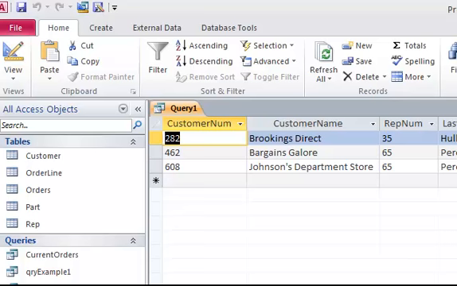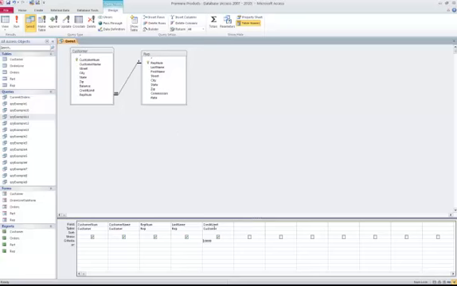Now, I only pulled in the customer's last name, and the author wanted both their last name and their first name to appear. I wanted to show you how to string those together in a calculated field. I'm going to go ahead and just widen this column a little bit. And what I really want is the representative's last name, followed by a comma, and then followed by their first name. So I'm going to use the ampersand, the shift of the number 7 on my keyboard, to represent "and" in order. It's a character that allows me to string items together.